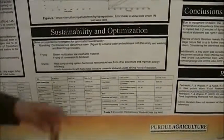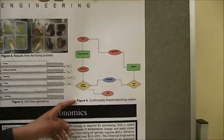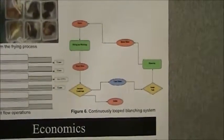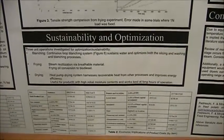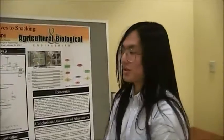As you can see here in figure 6, this is the continuous loop blanching system, which is using recycled water all the way from the slicing and washing process to blanching. So it's a great looping operation. And then as for frying, there is the reutilization of the frying oil material, and 3, the heat pump is used for the drying.